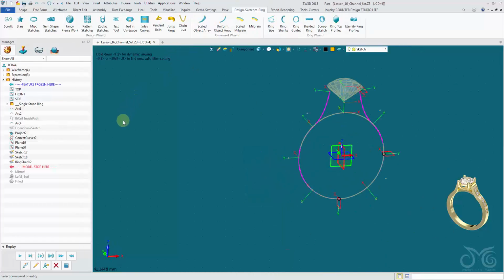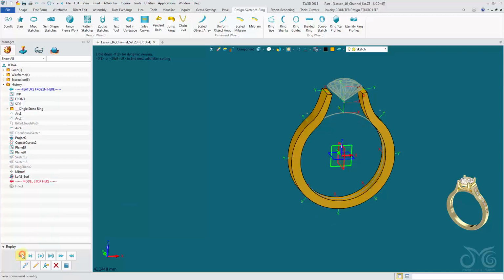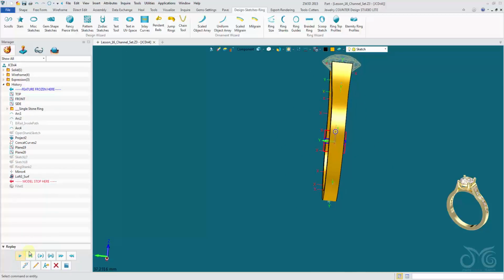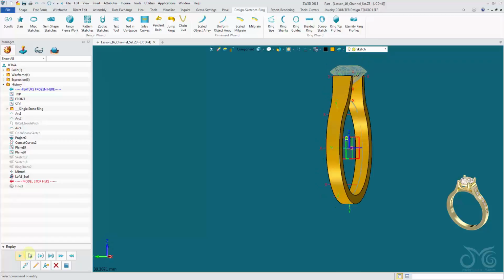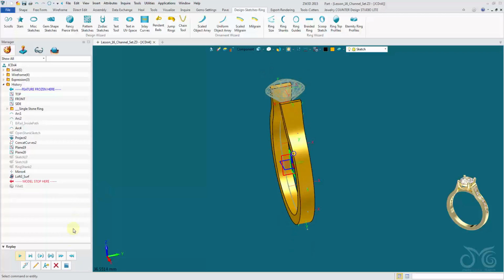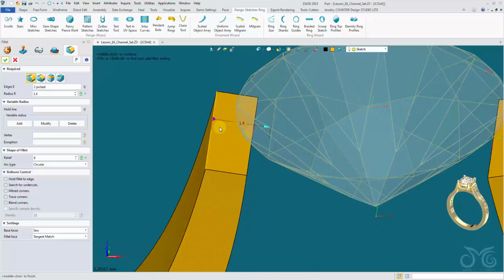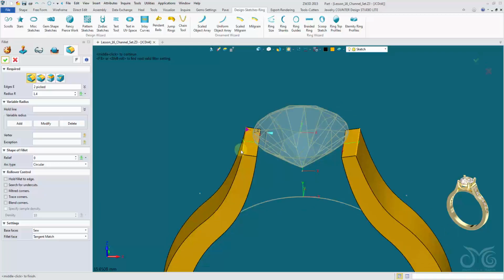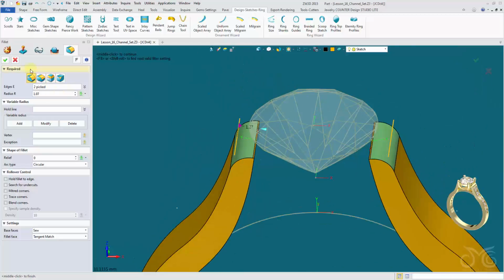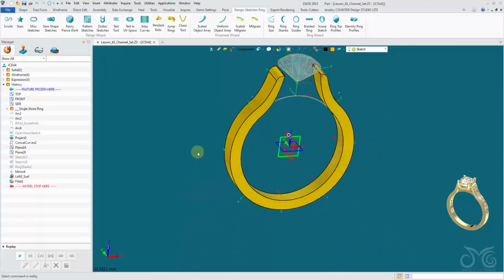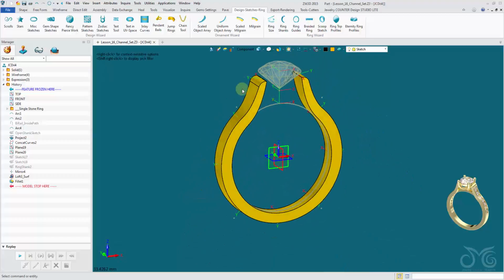Okay, let's replay our mirror of the ring shanks. Okay, and then replay the loft of our ring shanks along the curve. Okay, so that's close to what I want. Let's try and replay or edit our fillet. Okay, the fillet is not going to come in because our fillet radius is wider than the depth or the thickness of our ring shank here, so we'll just drop this in a bit. That'll do. Confirm the operation. Okay, so this is our modified ring shank within the ring shank history.